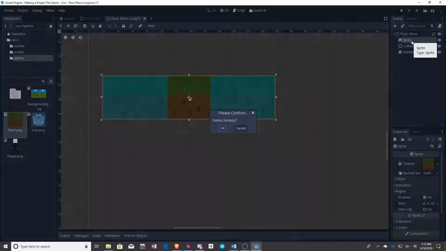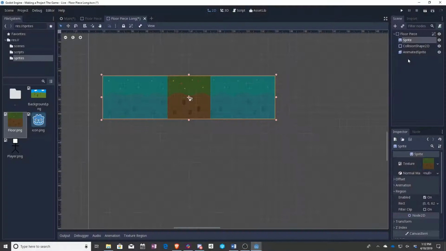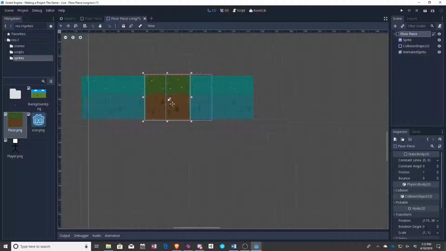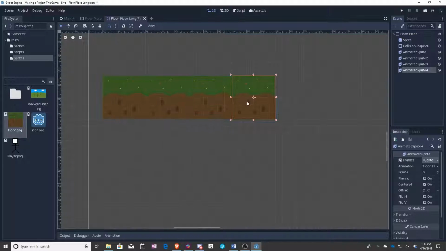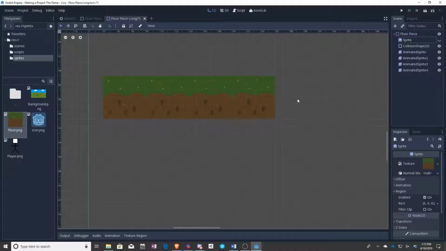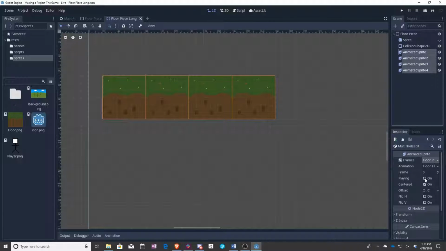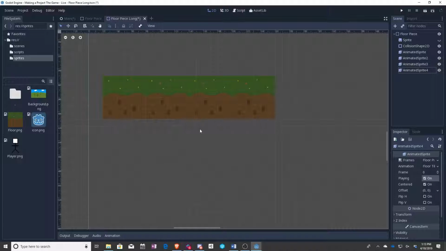And then if we delete, let's go ahead and make sure and deselect those first, and then we can make sure this fills all of this, and we can turn that off now. So now we have, they're all playing, they're all starting on frame 0, but what are they playing? They're not really doing anything.